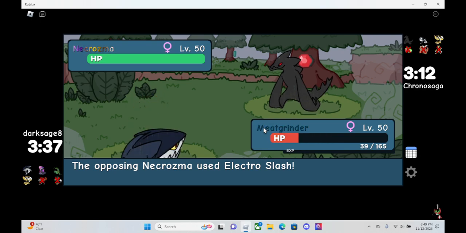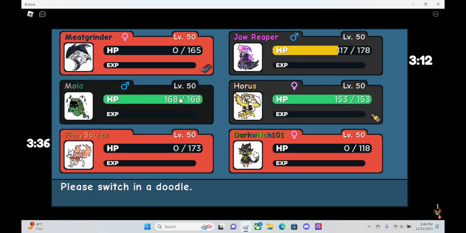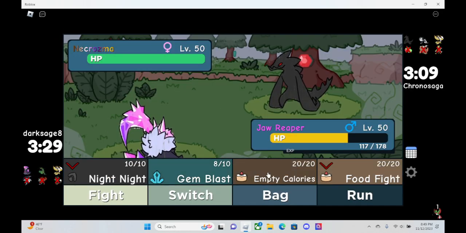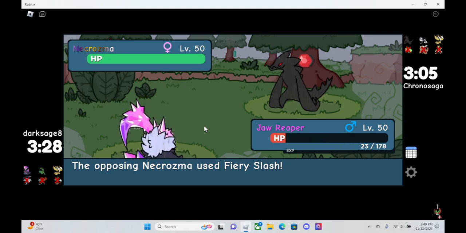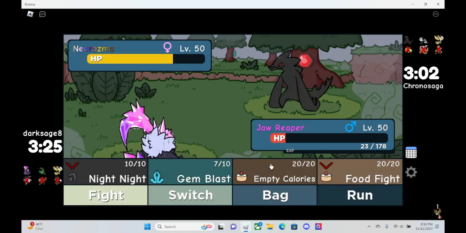Okay, going to do an Electro Slash. I'm just gonna one shot. Yeah. Ah, it's fast for me. Dang. Let's go to Jolly. Yeah, Jolly Bear. Gem Blast. Fiery Slash. Oh, jeez. Didn't do much damage there. We're kind of falling apart just a little bit. He's still got another two guys after this. And he's got his Zapdos or whatever.